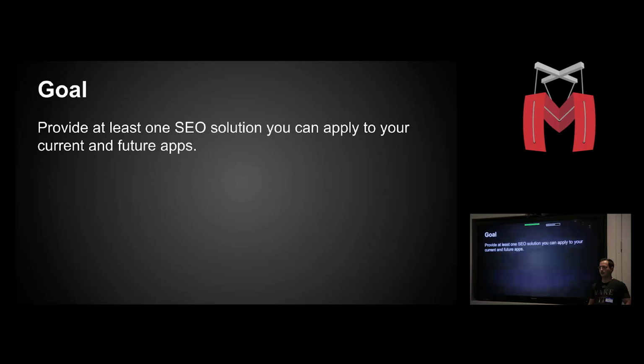So the goal, I'm going to cover quite a bit and you'll get a lot of information, but if you keep this in the back of your mind, my goal is that you'll come away with one thing you can apply to your app, even if it's a small tip, all the way up to a full scale, getting your app visible in a search engine, that you can apply to your own app or a future one.